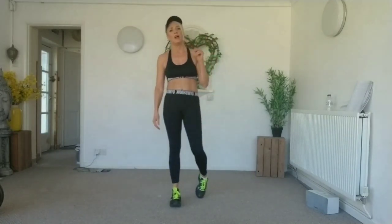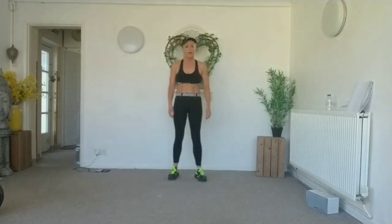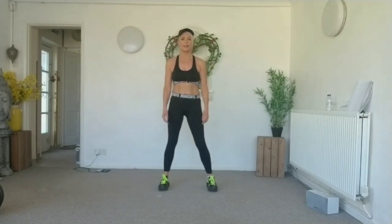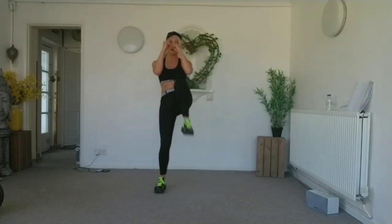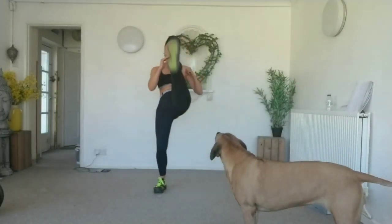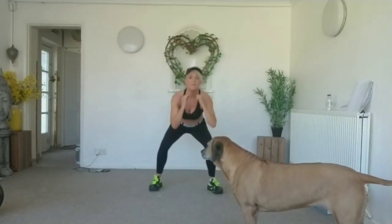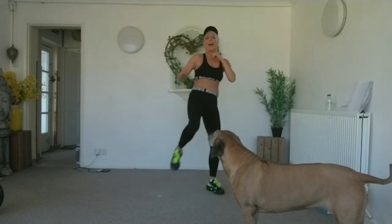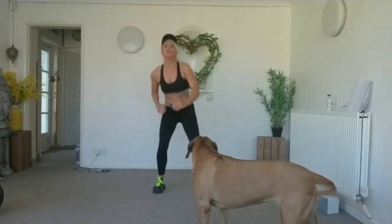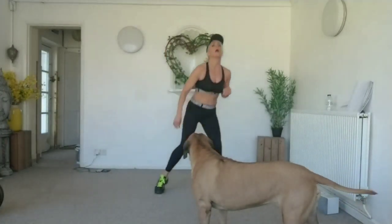Are you ready for those front kicks or those little tap forwards? Just remember to keep those knee joints soft — we don't want any snapping out on them. Squat, front kick, right leg for 8 — let's do it! 1, 2, 3, 4, 5 — stay with me. Left side — 8, woo, 6, 5, 4, 3, come on, you're nearly there, 2. Alternate — 8, 7, let me count, come on, it's going to get you right through to the end. 4 more, 3, 2, 1. Well done!